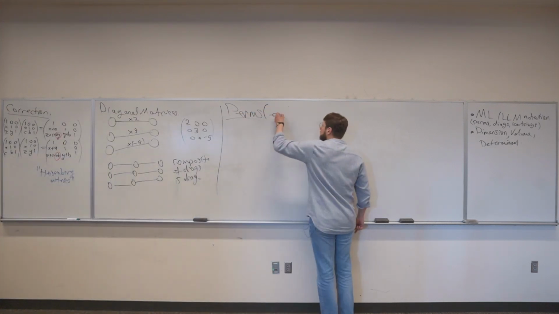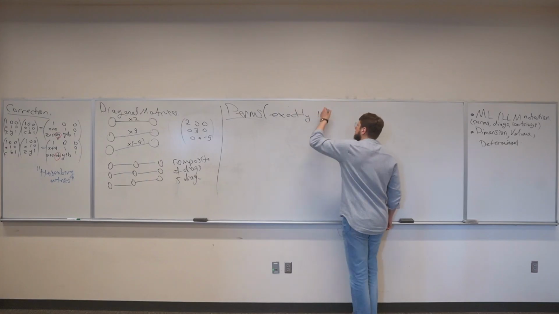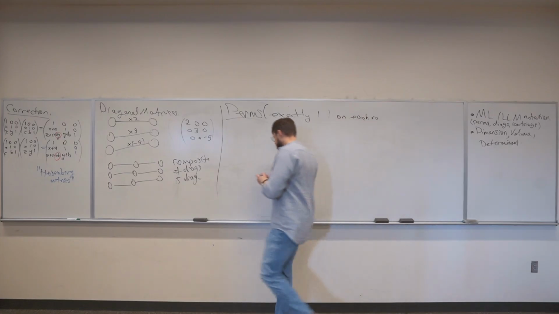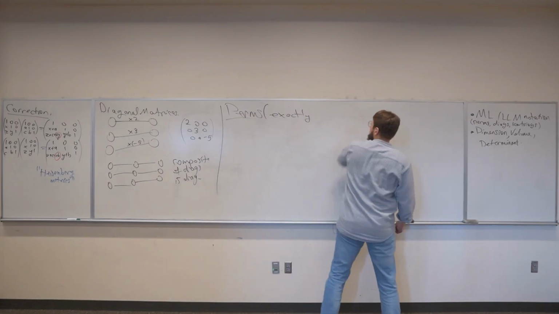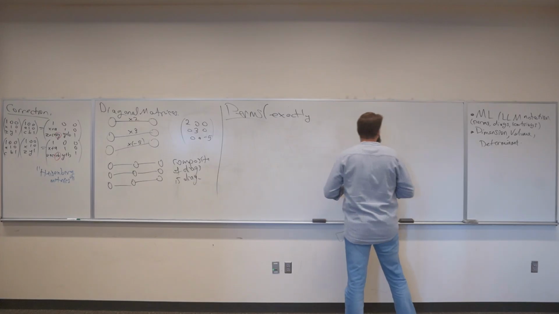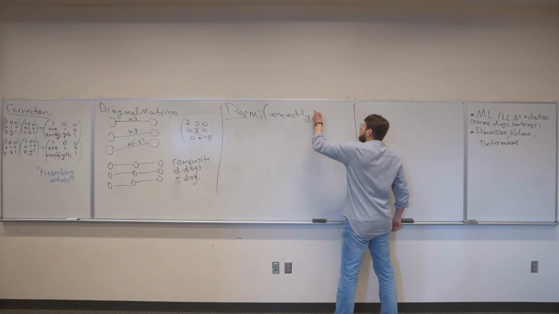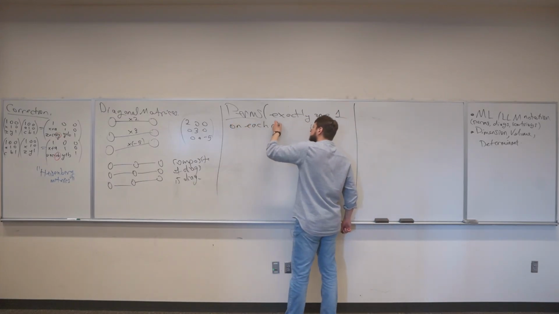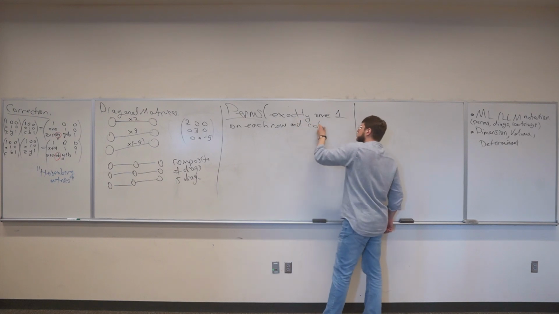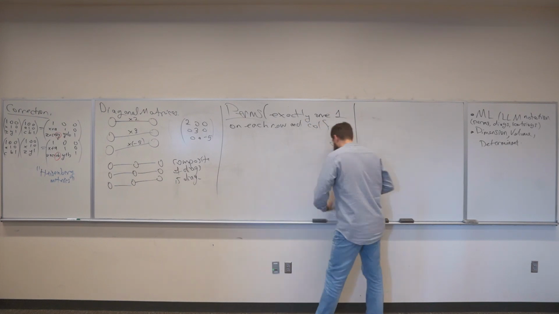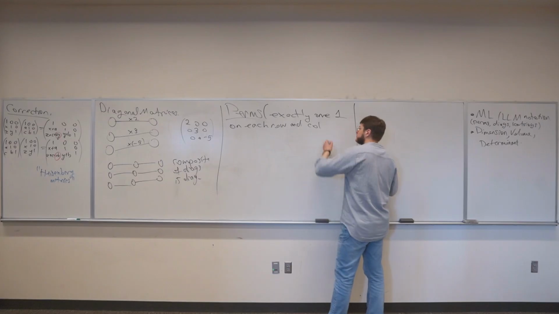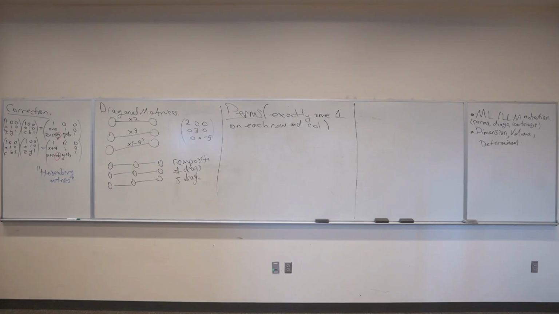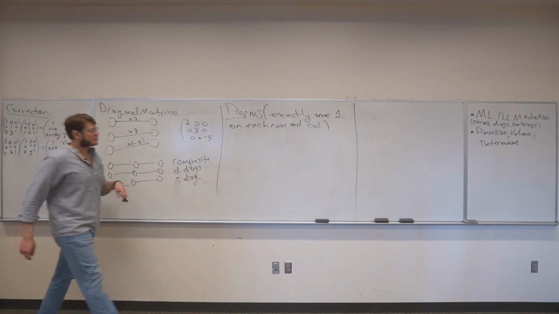Just do this like this because I want to put lower triangulars here also. Exactly one 1 on each row and column. Toward the end of the course, if time permits, we're going to talk about a generalization of permutation matrices, namely Markov matrices, that end up being very useful in applications. But for now, we're just looking at perms.